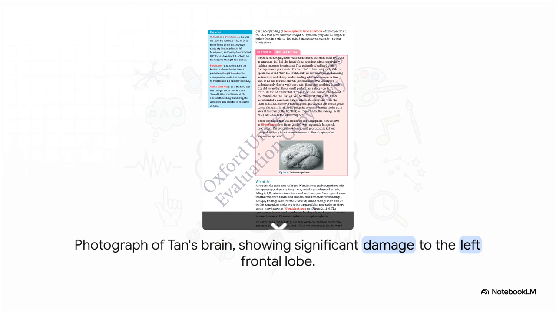And here it is, the breakthrough moment. After Tan passed away, Broca performed an autopsy, and what did he find? A lesion, a clear area of damage in a specific part of the left frontal lobe. He then studied 8 other patients who had similar problems with speech production and found they all had damage in the exact same spot. This was it, the first solid anatomical proof linking a complex cognitive function to a specific bit of brain, which is now and forever known as Broca's area.